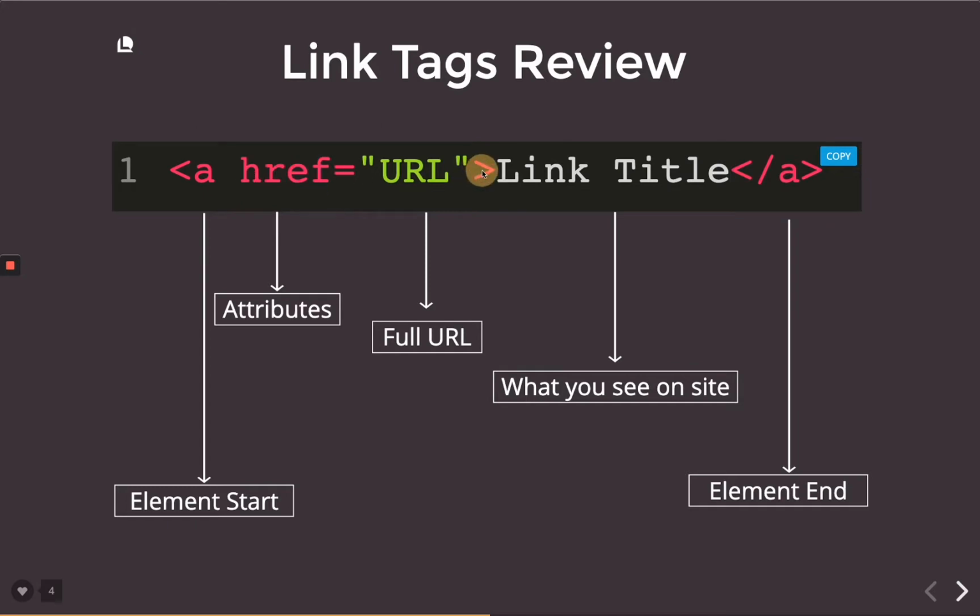Before we close our first element, we're going to add an href attribute, or an attribute name of any kind, in this case href. We're always going to set it equal to something, and that thing will always be a value inside of quotation marks, which in this case is google.com, or whatever URL you want the link to take you to. Link title is what you're going to see on your screen. You're going to see just the words link title, because that's what you've written in between the A tags, and it will glow. And when you click it, it will take you to the URL that you've set. And then you close it. Element start, the attributes, the value, in this case the URL, what you see on the site, and element end.